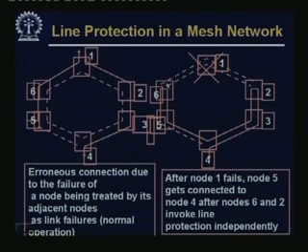So, they take some local decisions, and it might lead to some funny situations where you are going in a cycle maybe, or other kinds of things may happen. After node 1 fails, node 5 gets connected to node 4 after node 6 and node 2 invoke line protection independently. The actual failure was that of node 1, but if they have perceived it differently, as the failure of link 6-1 and the failure of link 2-1, and have taken independent action, that may lead to race conditions.